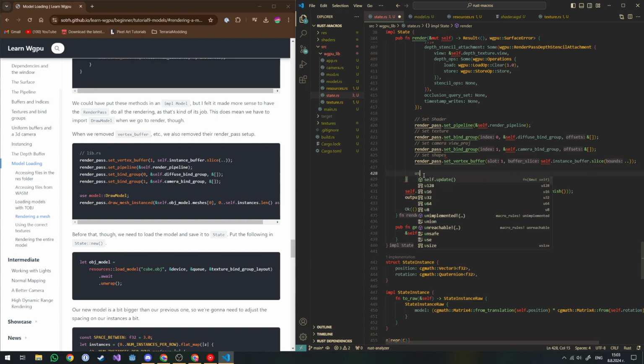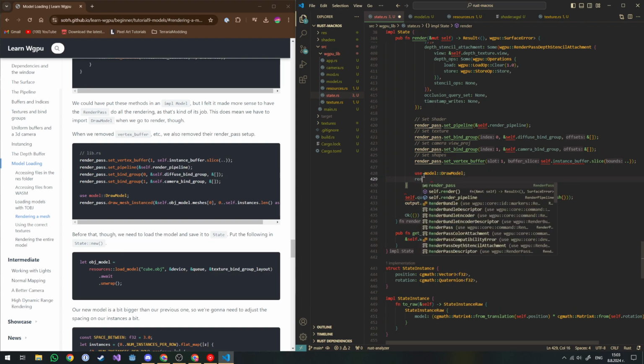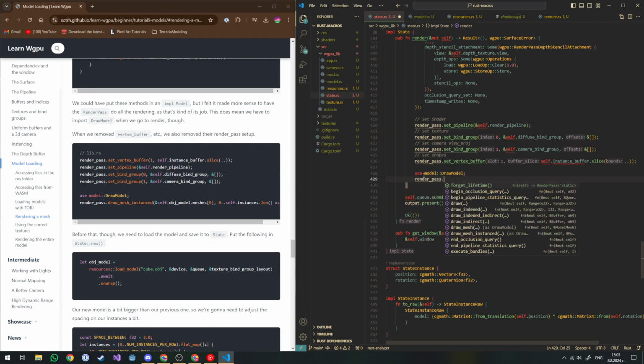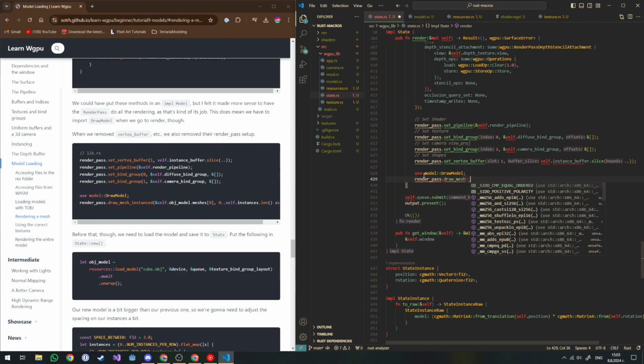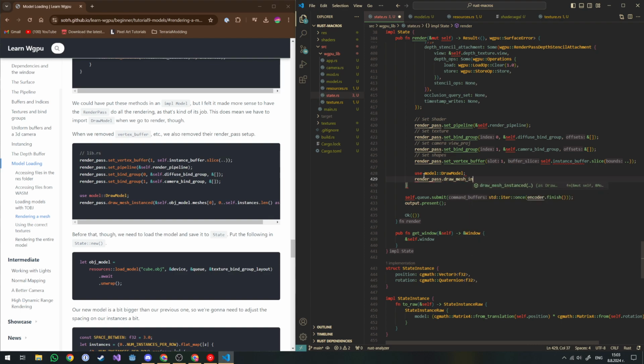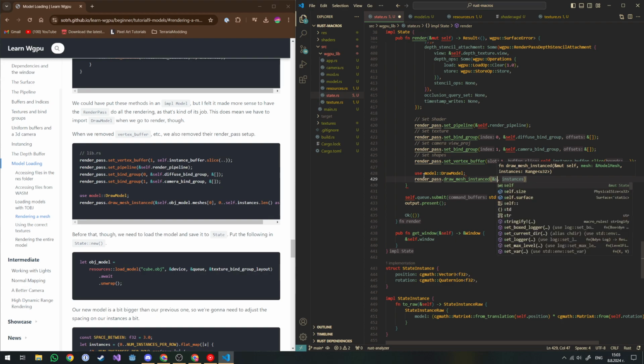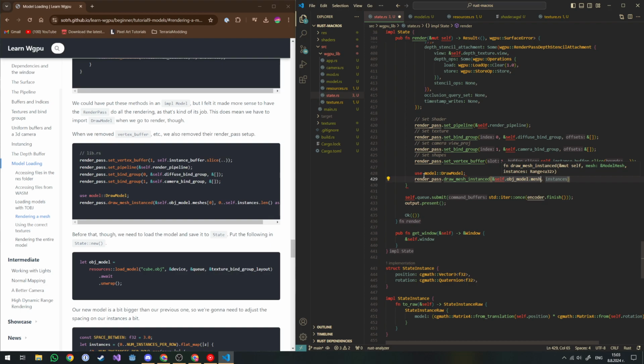And using model, draw model, render pass, draw mesh instanced. We're going to draw self model meshes 0.